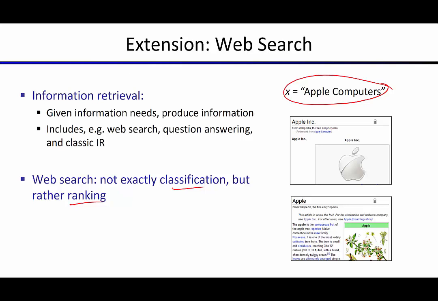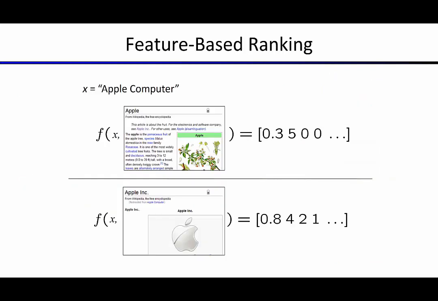And so the trick we have to play is the following. When we get a query, for example, Apple computer, we're going to build a feature vector for each combination of query and web page. So this is a web page about apples on Wikipedia. And we're going to build a feature vector for the combination of the query Apple computer and this web page. And I'm going to do the same thing for this other web page here in combination with the query. So what are we looking at here? What is this feature vector?